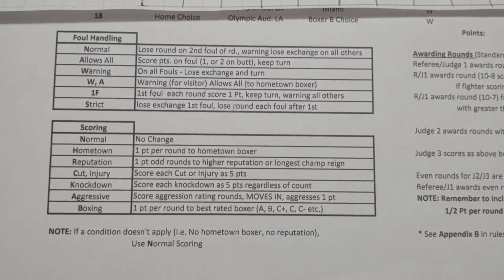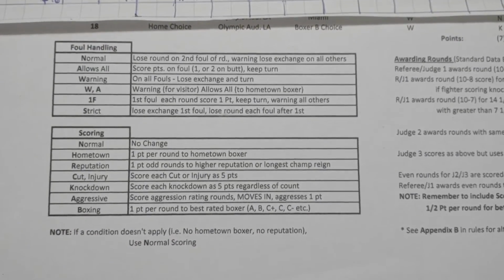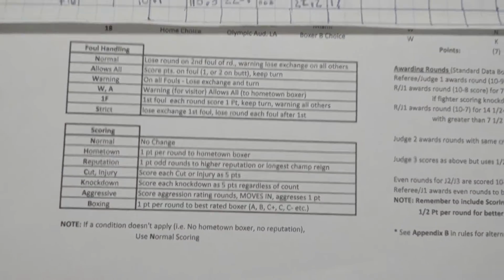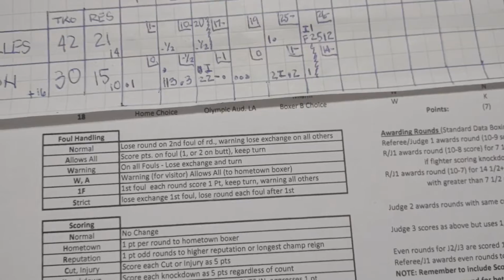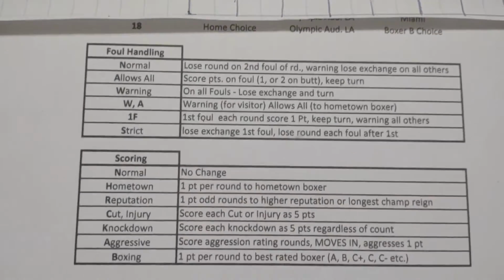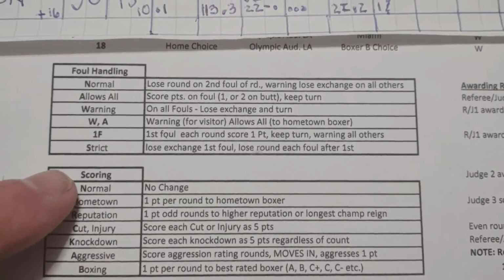In the sixth round, Charles came back to give Liston a licking, and I made two mistakes in that round, one in favor of Charles and one in favor of Liston, so I guess it evens out. So I'm not going to replay it, but I want to talk about what they were. First, Ezzard Charles had a foul result in the sixth round, and I should have noted, which I forgot, I'm using normal foul handling and normal scoring.